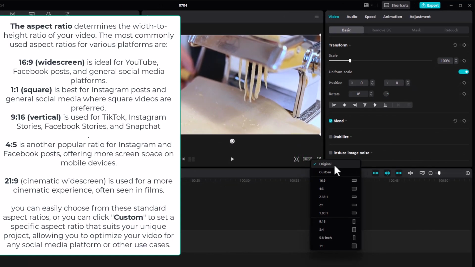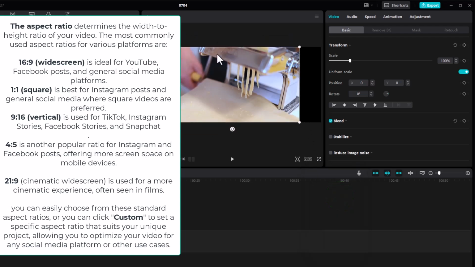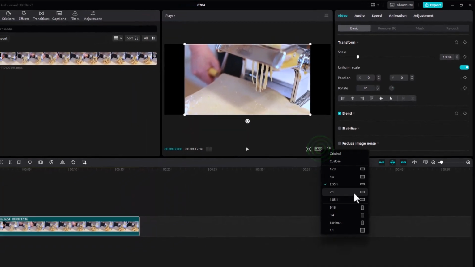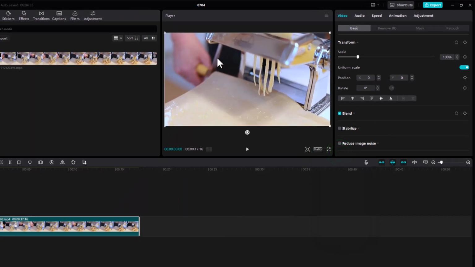Now what this means is, depending on the device you want your clip to finally play in. So let's say you're designing something for your phone, or for social media, for a tablet, or for a laptop, you will select those ratios from over here. And anytime you make a selection, you will see the change. But for now, so that we can make it easier to learn and understand the program, I'll select original and I'll leave it at that.